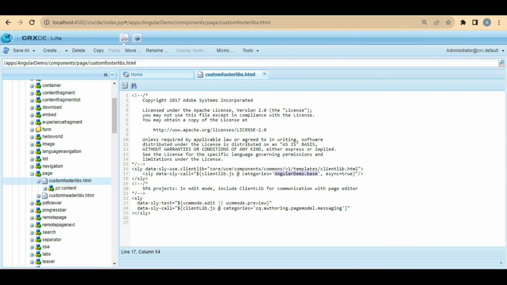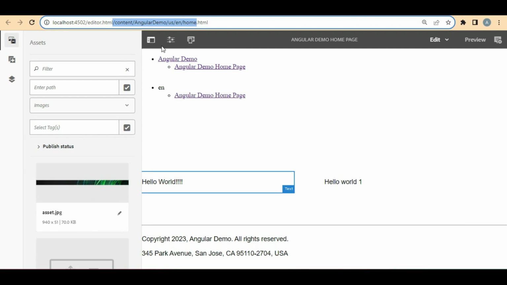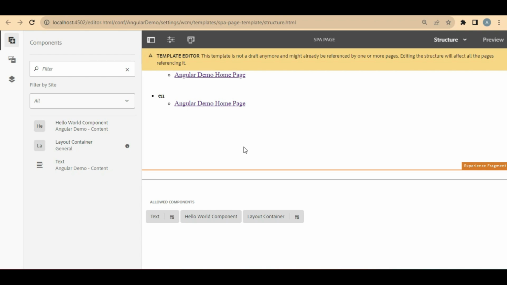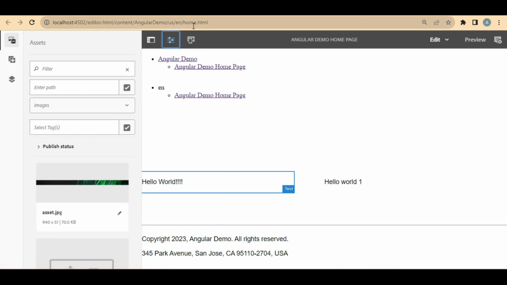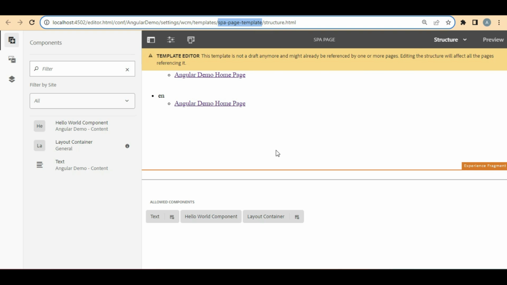That is where we need to go into the template. If I click on edit template, this is the template, right? This home page is based upon this SPA page template, and this is the structure of that template.